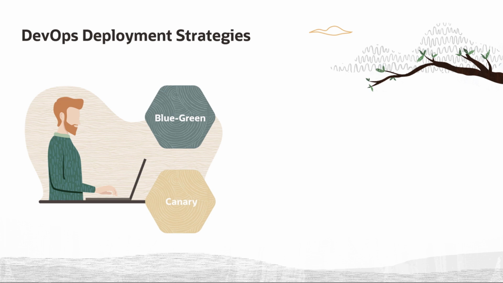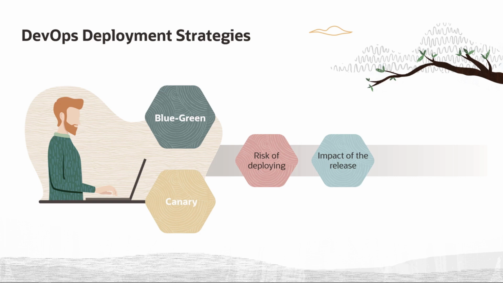In this lesson, we will be covering the blue-green strategy and we will cover the canary strategy in the other lessons. You will find a variety of techniques to deploy new applications or updated versions of the existing ones to the production. So choosing the right strategy is an important decision. This allows the administrators to make the right trade-off between the risk of deploying a new release, the impact of the new release on its users, and the infrastructure overhead needed to implement the strategy.